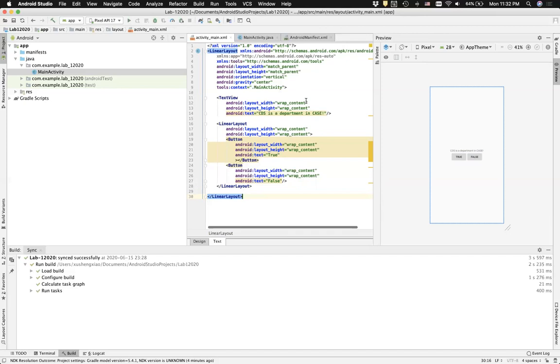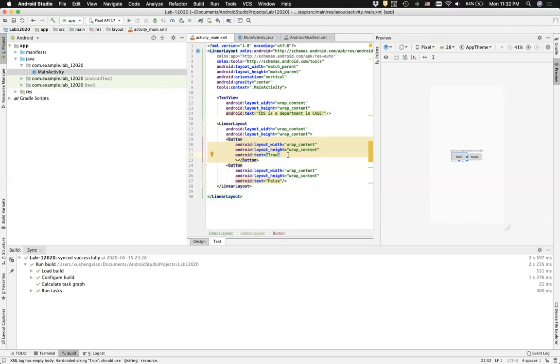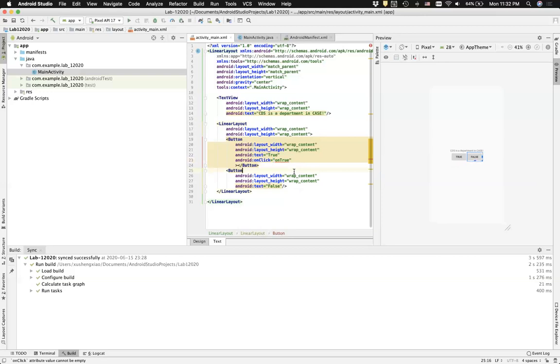Okay, so this is how we create a very simple UI. And then the next important thing we would like to show here is how do we create a method handler. So then when the user clicks the button, you will be able to respond to it. The way to do that is that we type onClick in the attribute. At this time, we just simply type a name that we imagine would be the handler.